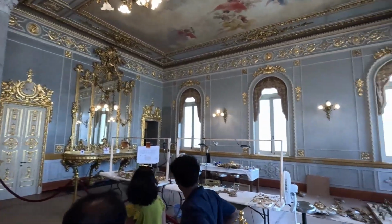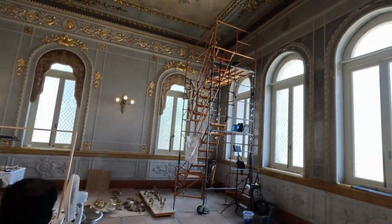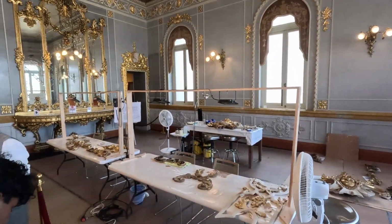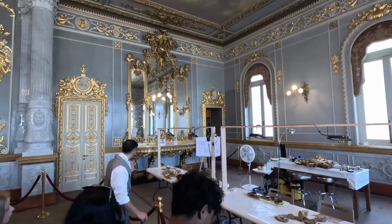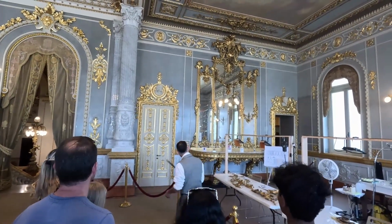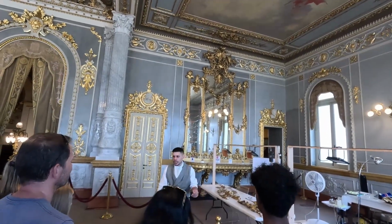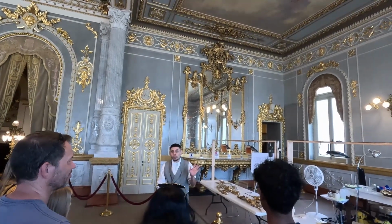So take a look here. All those pieces were removed from there. As you can tell, they are remaking some missing parts of the consolidated pieces. They try to save as much as they can of the original gold leaf. And at the end of the process, the new layer of gold leaf. So the frame of the door, for instance, is already finished. It's shiny, but not the mirror. So you can tell the difference. It's going to take 2 years. At this point, a year and a half has passed, and they're going to finish in December. Only this lobby and only the walls, not the ceilings.